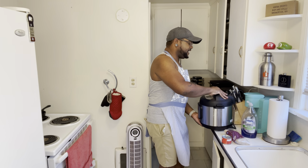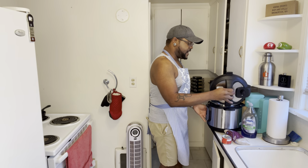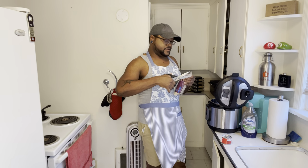So this is my Instant Pot. And I use this to make rice, which is super convenient. Oh, it is so hot.